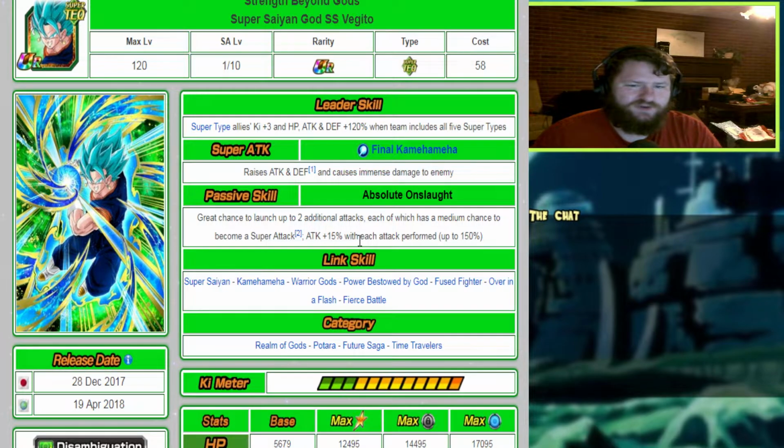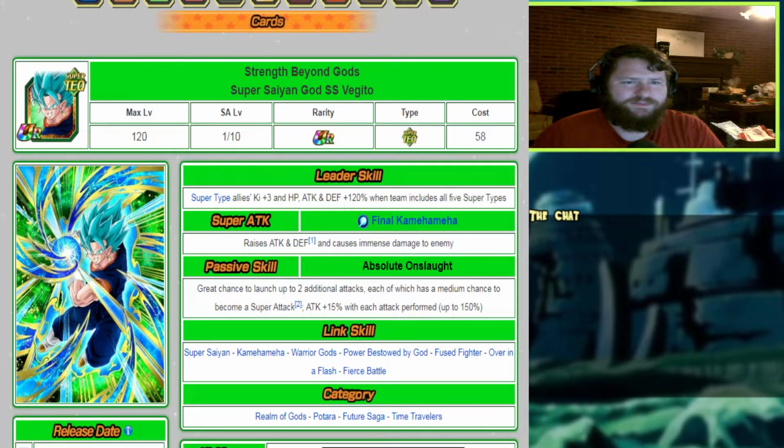Attack plus 15% with each attack performed, up to 150%. So obviously, because he doesn't have a defense buff, he's not going to be very tanky, unfortunately. But in terms of damage, on his first turn, he comes out the gate with 45% attack at the end of his turn, and then every other turn after that, he's going to do even more damage each time. So every time he supers, you're going to see more and more damage out of this unit. So not a great tank, but still one of the best damage dealers in the game, no question.